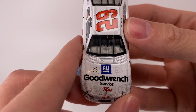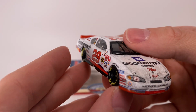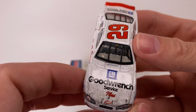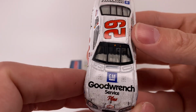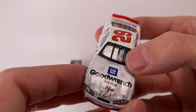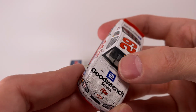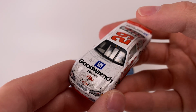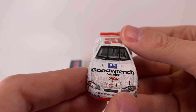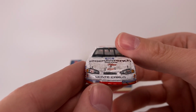So anyways, we're going to dive into this car. This is the days of racing before tapered spacers and mud flaps on short track cars and all kinds of hogwash. You have this orange dot on the front windshield. I think they're actually matte printed decals on the front windscreen. That is so freaking cool. Love that. Got GM Goodwrench Plus. The Plus decal is not centered, and I know that's going to give a lot of people a bugaboo there.